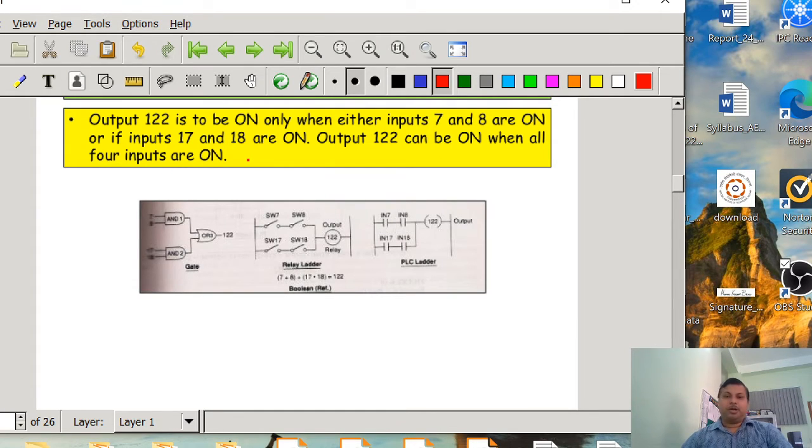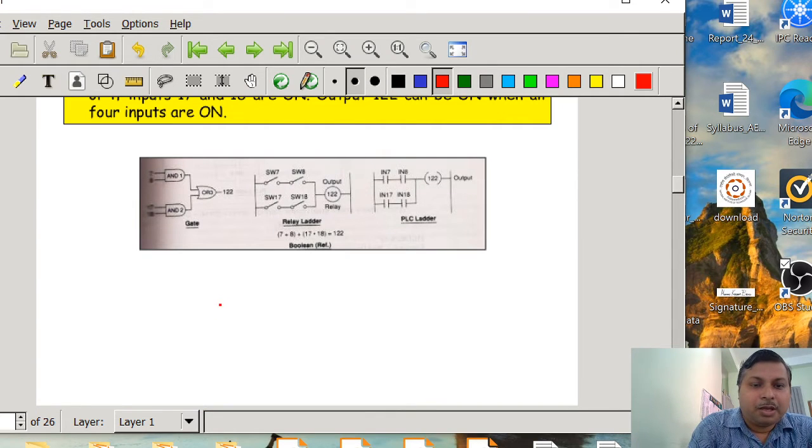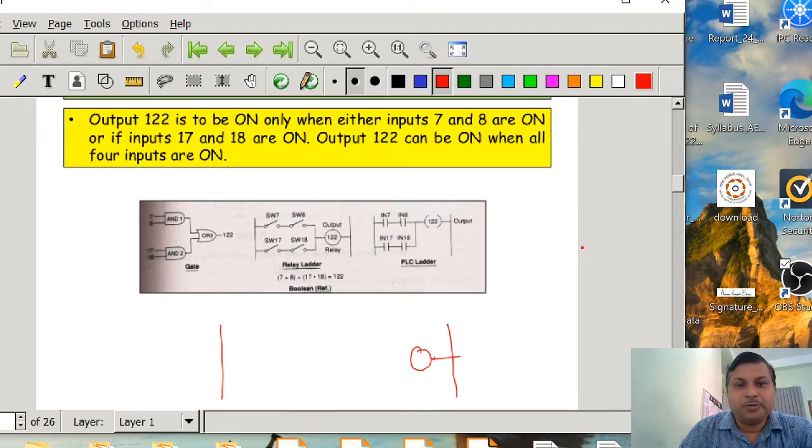So now to develop this logic, how will we build the logic here? Now we have the power lines. Now we have to energize the output. The name given for the output is 122. So what is the condition? The condition says that it is going to be on when either input 7 and 8 are on.